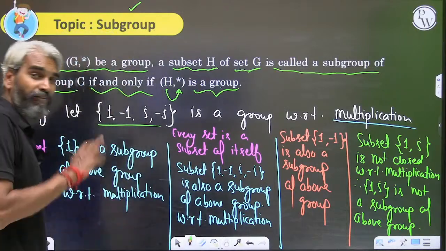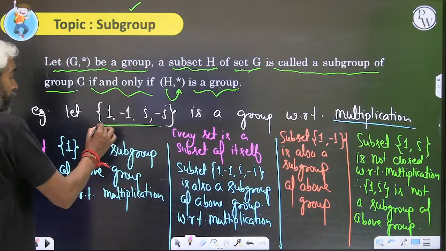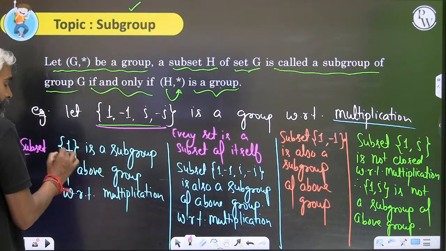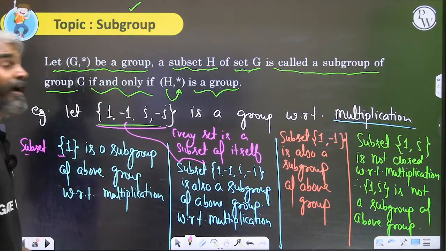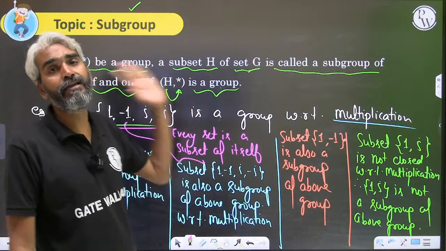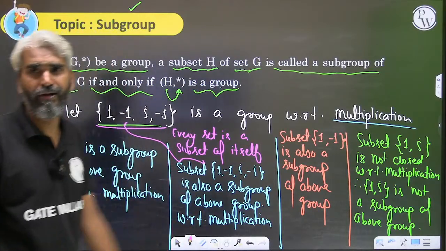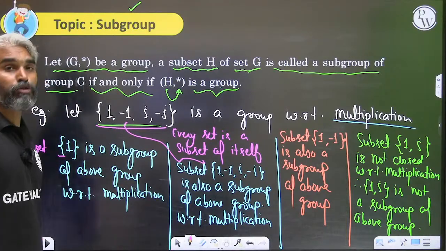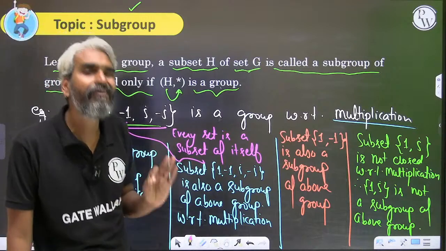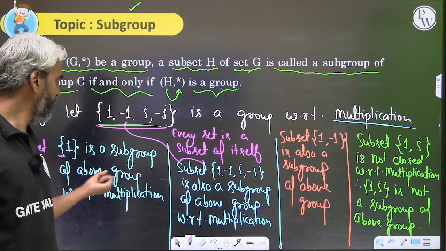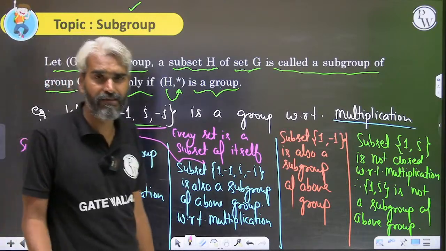So, sir, what did we learn? We learned two different types of things. For any group G, the subset containing only the identity element and the subset containing all the elements of that group are guaranteed to be subgroups of the given group. These two are trivial things. We are not providing much useful information using these two concepts. Therefore, these two subgroups are called trivial subgroups. You are just telling me that every group is a subgroup of itself. We know that because every set is a subset of itself.